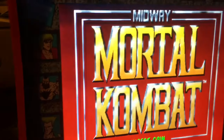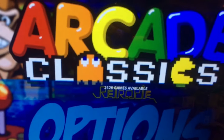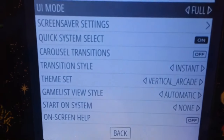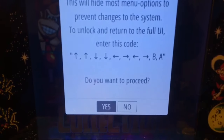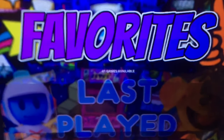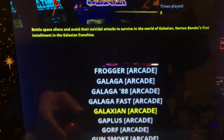There's no limits. Do you want to lock your thing down so people can't just have all these choices of games to choose from? So instead of having all those games available, it's 41 games. So 41 games is what's really on here. So when people come over, that's all they have access to.